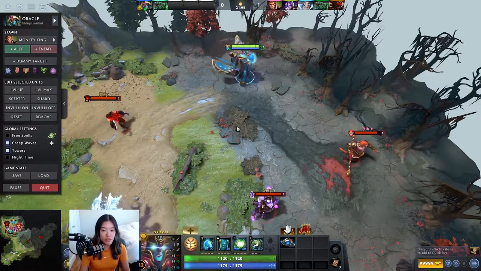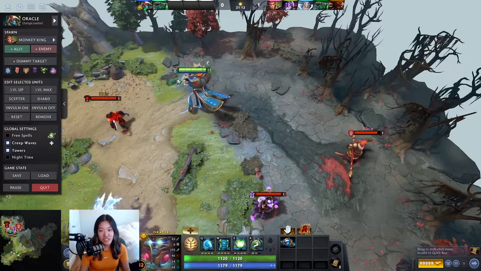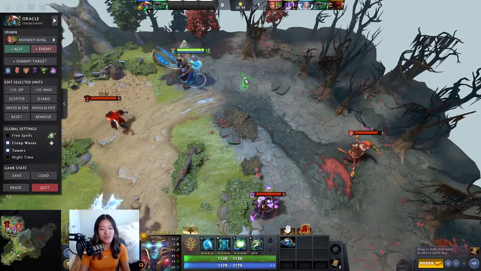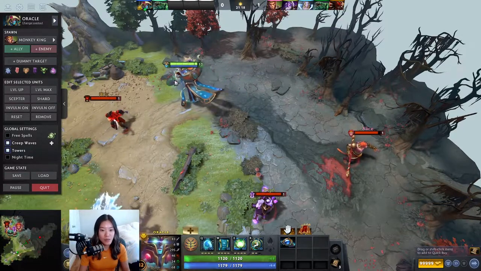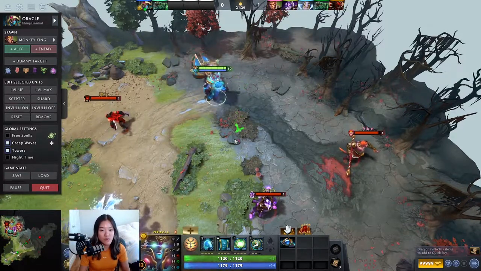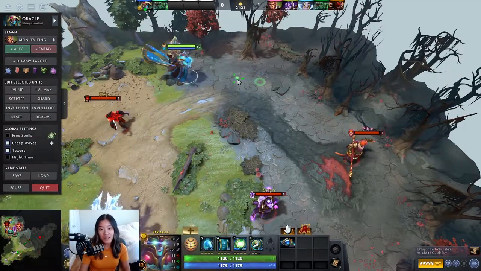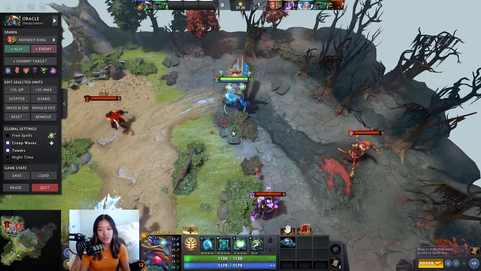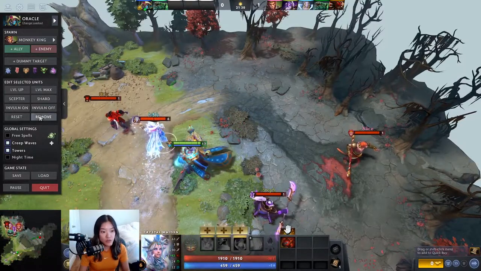Like, for example, if an Ursa was running at you and you decided to heal yourself instead of disarming him, if you died from that, you can keep that in mind in the future that, oh, hey, next time if I see him somewhere in the team fight, especially around me, and he doesn't have a BKB, let me remember to disarm him. And then other things like Necrophos, actually.